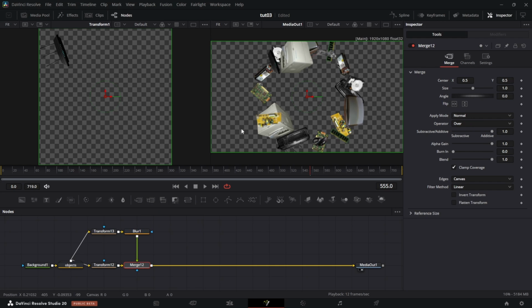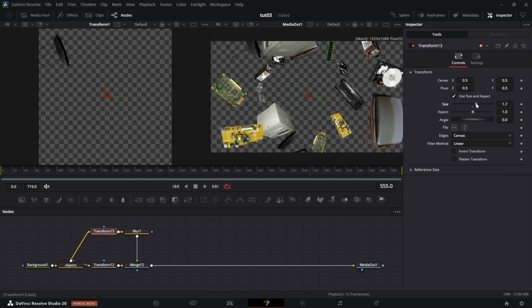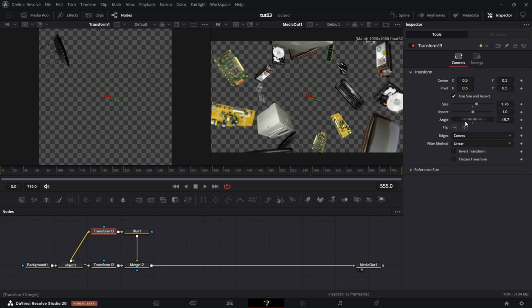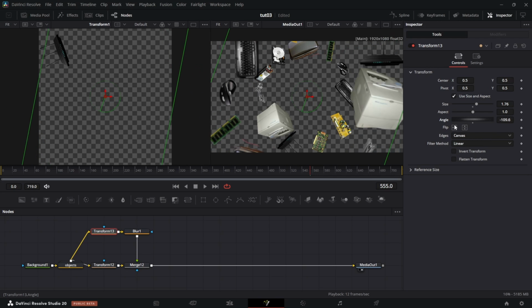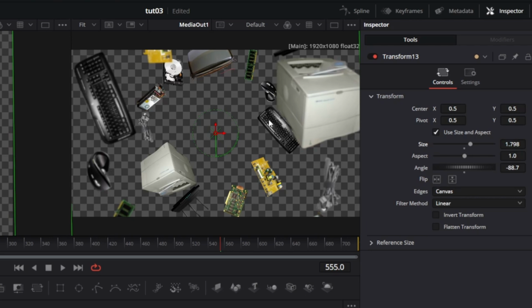Then if we drag, you see that it's now overlapping. So I'm just going to increase the size of this transform. Click on the transform, increase its size. So we have this like that. Let's say we rotate it a little bit. Make it look a bit more interesting, like so. Maybe increase the size just a little bit more, like that. So you see it's kind of blurred and these ones are sharp. That's what we want to create.